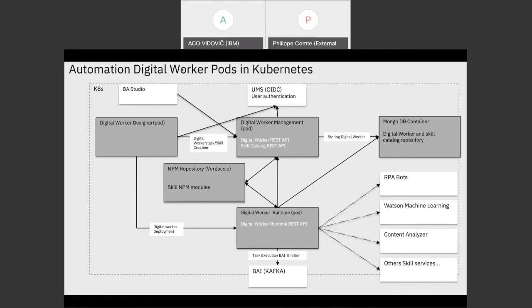Here we see the digital worker designer pod, the digital worker management pod, the digital worker runtime pod, and some ancillary containers with the DBs and the NPM repositories for the skill NPM modules. We see as well BA Studio, which is a tool that is used to design most things in Cloud Pak for automation.